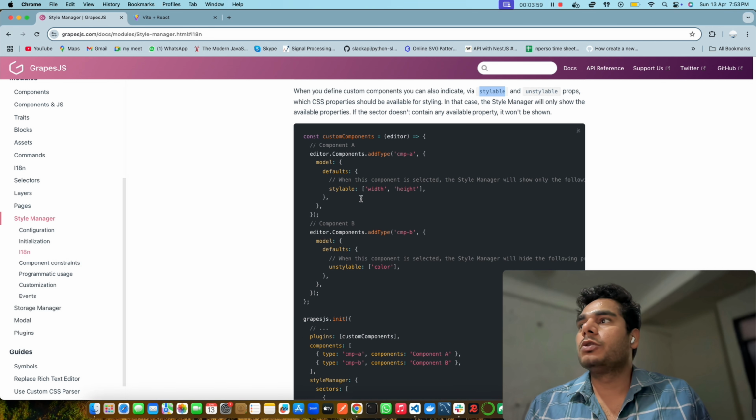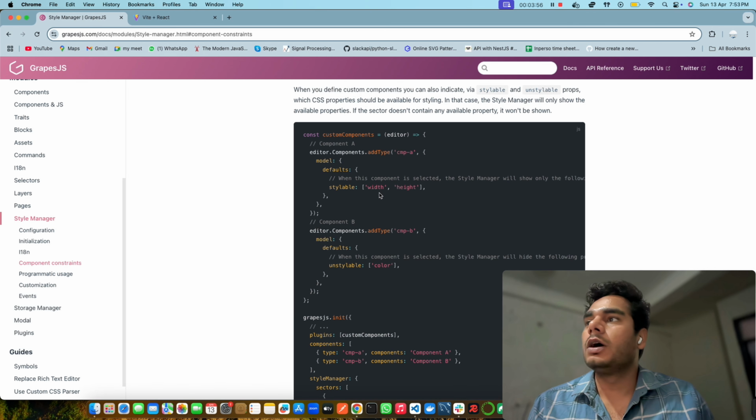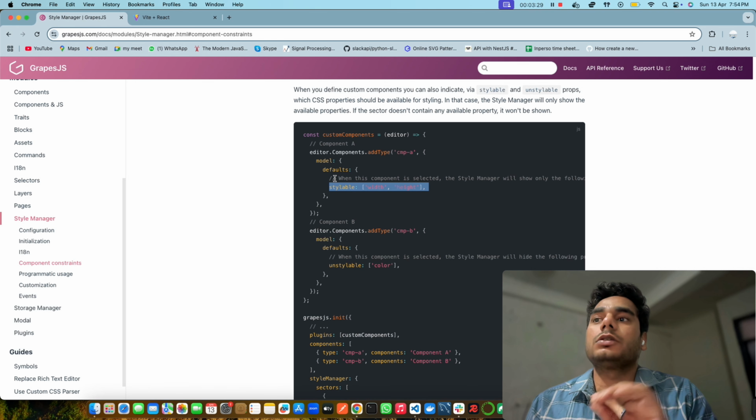Both work differently, and if you are using stylable and unstylable both together, it's only going to pick the unstylable one because that's where it has to hide the property. If you are including only the stylable, it will include just those specific styles, not all. So you can just use one at a time.